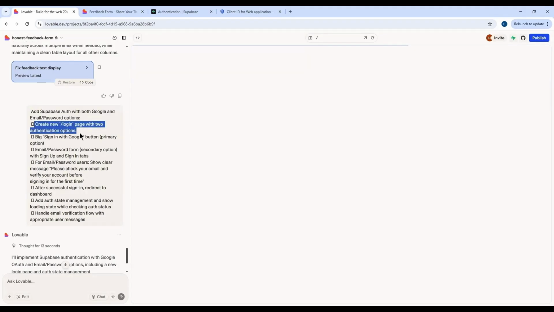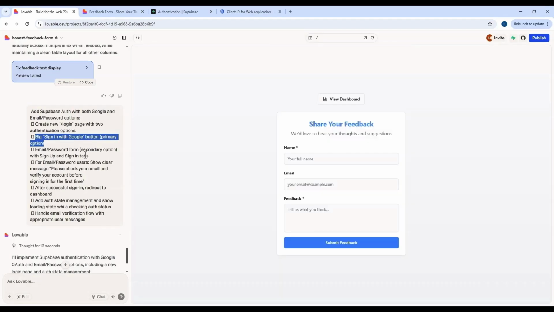I want a dedicated login screen, not a pop-up, because it feels more professional. And then I'm saying big sign in with Google button as the primary option, because that's what most people will use. But I'm also adding email and password as a backup, the secondary option.